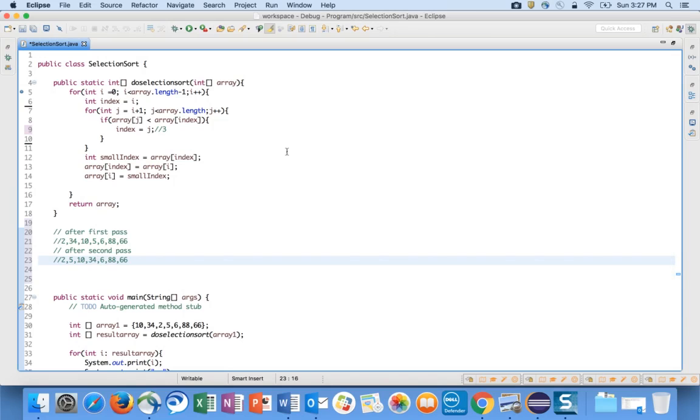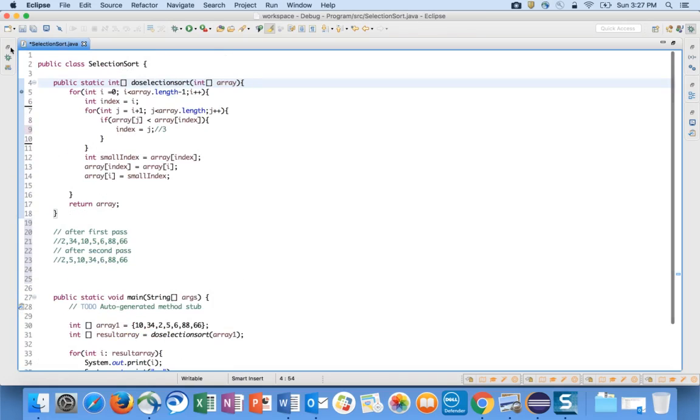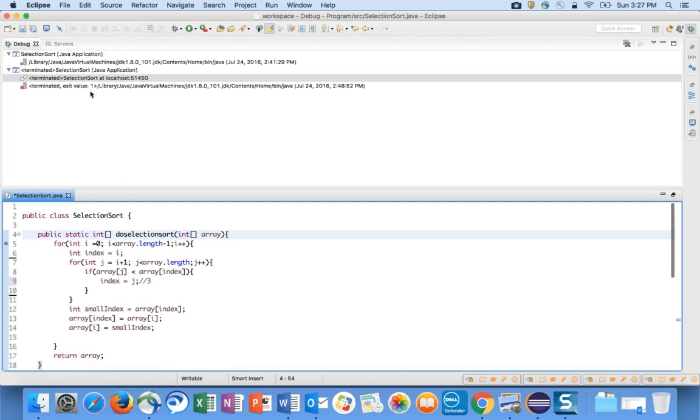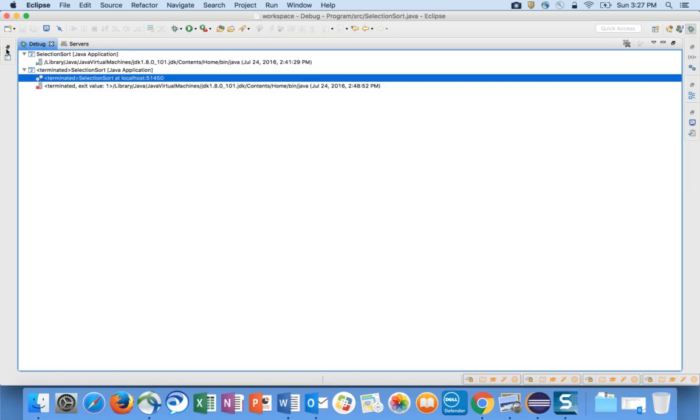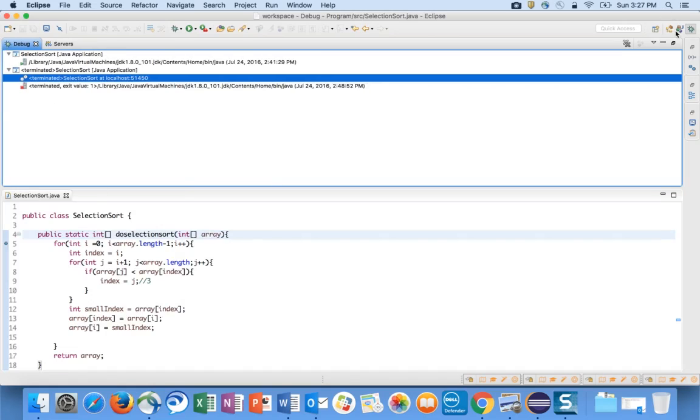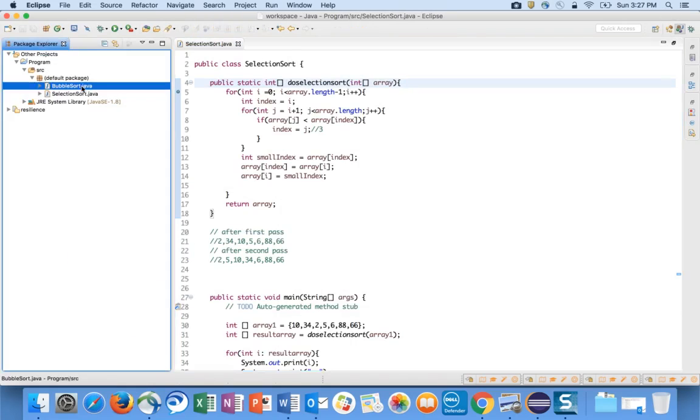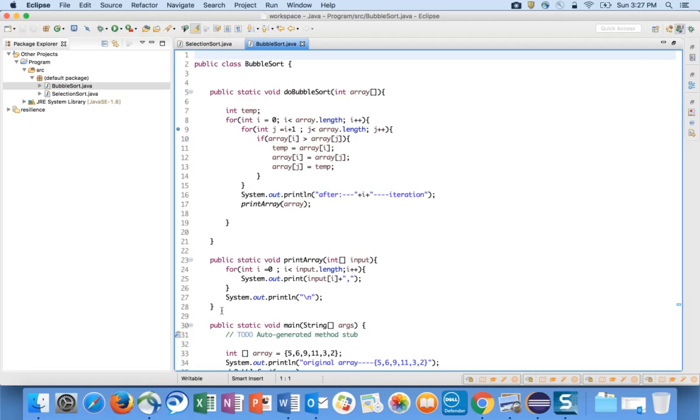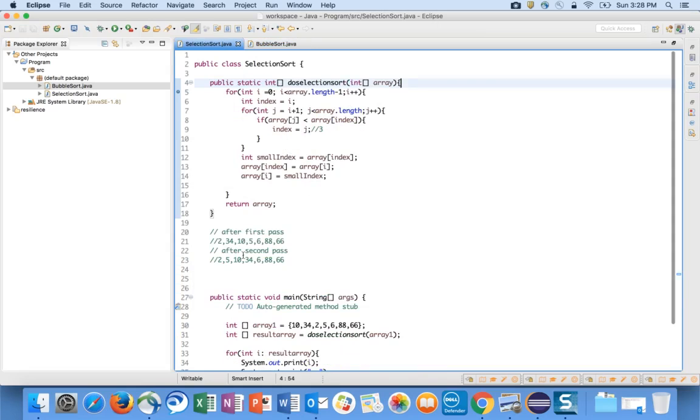To understand that, we can do one thing here. We can write one print logic which I have written in my previous program, and I will copy that and paste it here. In my bubble sort I have written one print array method, so that you guys will understand what is happening in every pass, right?